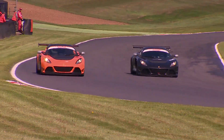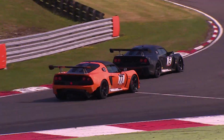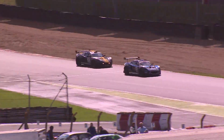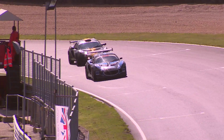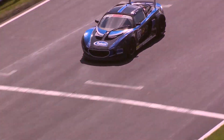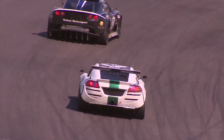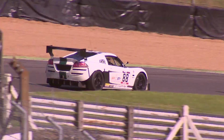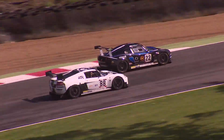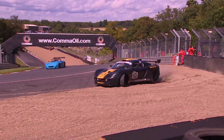Great news for fans of Fabio Randaccio, as Adam Knight moves past Marcus Miller. Surtees really just begins to re-establish himself as Matt Bartlett is in the thick of the action here. Accelerates along the Bramble Straight. He's in pursuit then of Phil Capstick. They're about to go a lap down to Fabio Randaccio. Randaccio in the Lotus Europa now beginning to move away from the rest of the order as Matt Bartlett gets it all very wrong coming into Druids into the gravel trap.